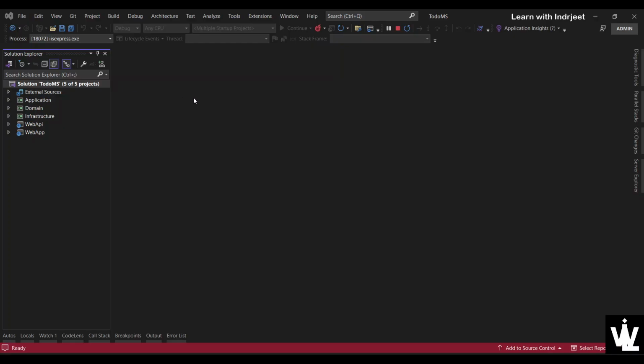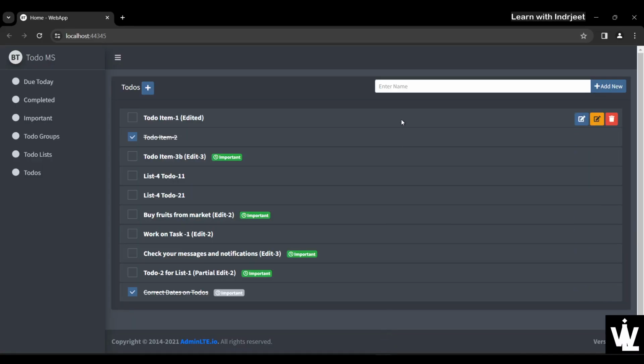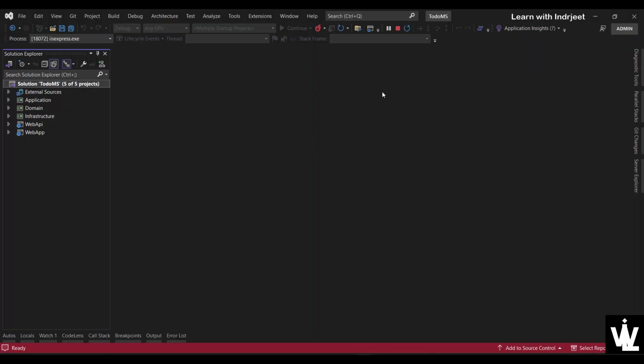So here in Visual Studio, I have got the application running. Let's go ahead and implement a functionality, a button over here. It will show a drop down with links. If the user is authenticated, that means the user is logged into the system, we'll show options to change password and sign out. And if the user is not logged into the application, we'll show options to sign up or sign in. So sign up will be our registration page, and in this video, we are going to implement the registration page.